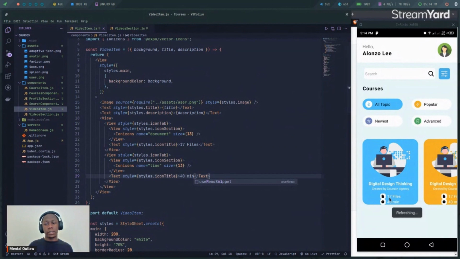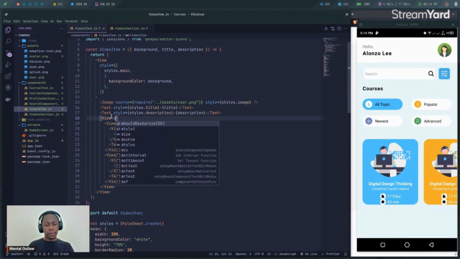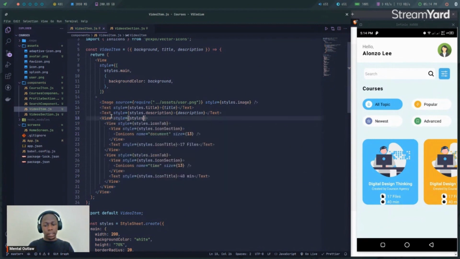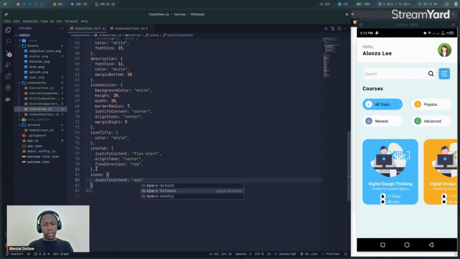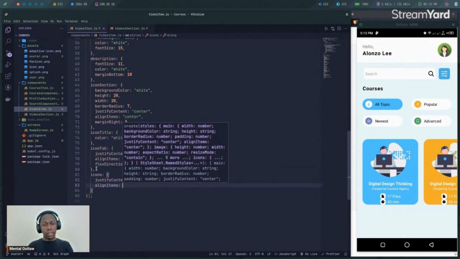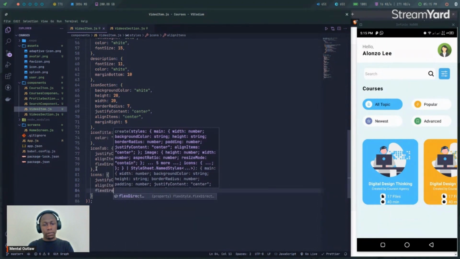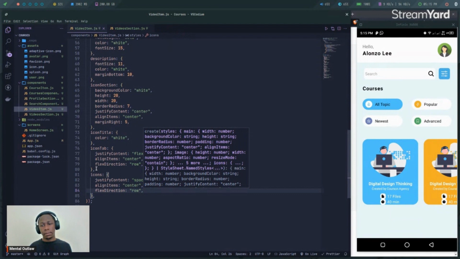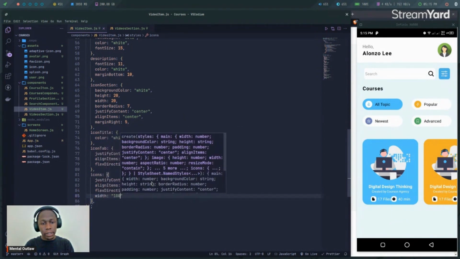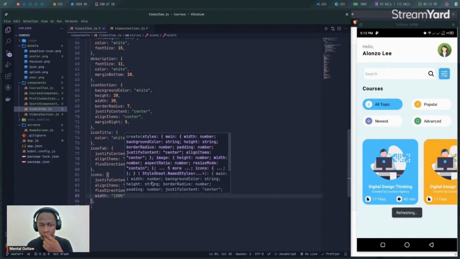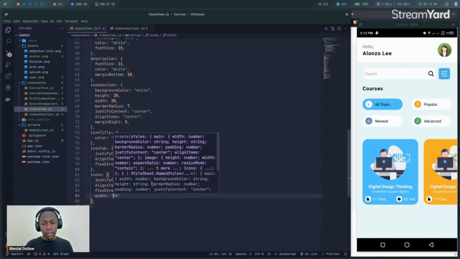Let's also make them be aligned in a row. So this is the parents bit. I'll just say styles dot icons. So justify content space between, align items center, flex direction row. And then maybe you can just say a width of 100%, or rather 90.